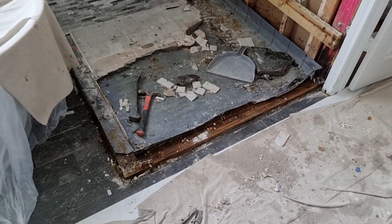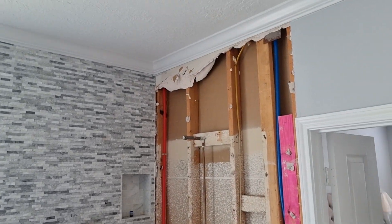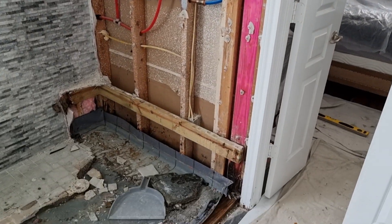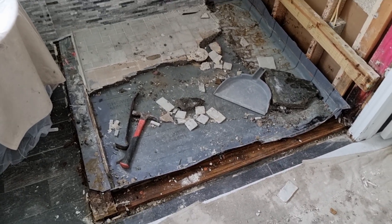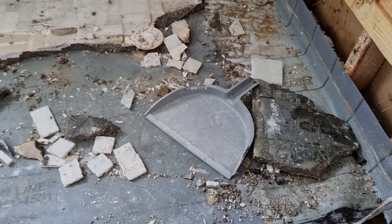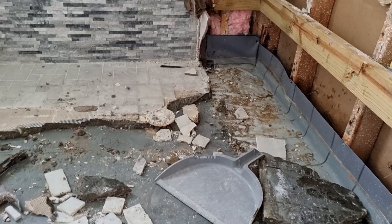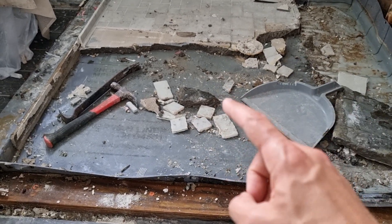So I'm going to put the camera back around here and show you what we're looking at now. The demo is partially completed. My guys are at lunch, so I snuck in here to get this video. And what you're seeing on the walls — obviously this wall is not tiled anymore, it's been torn out. I always say how you do one thing is how you do everything. I'm going to show you a couple of things that really failed in here. First things first, we've got a pan liner here — a very common system that people use. It's ubiquitous. It's just not normally done right. The pan liner is the ultimate waterproof layer.